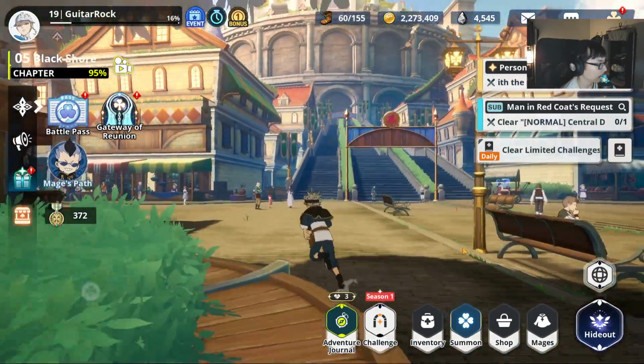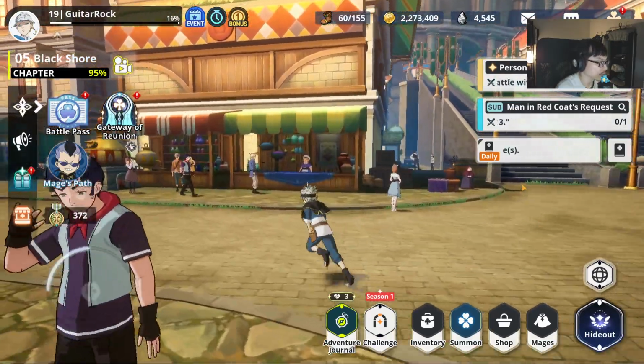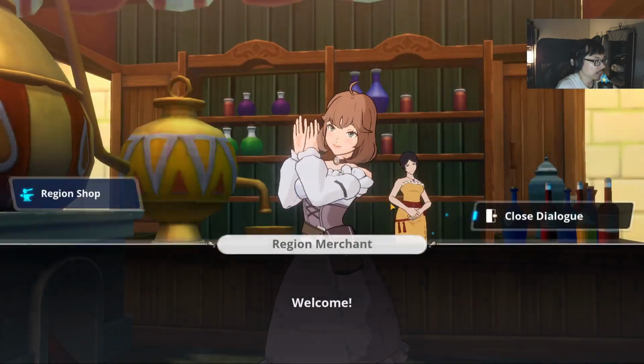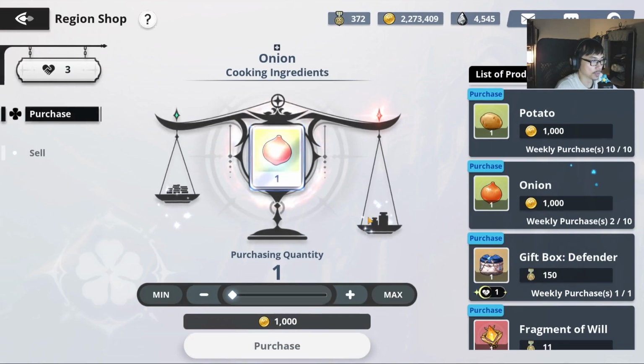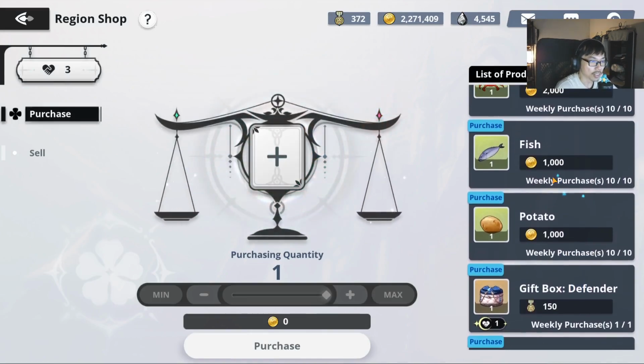Alright, so this is going to be something that's very important. The first one is going to be here, and you can see we're just going to try to move it faster. So this girl right here, the region merchant. So every single town will have their own. So you can see I most likely have already purchased. Okay, so this particular one uses gold. So you have no excuse to not buy the onions at least. Now the rest is going to depend.